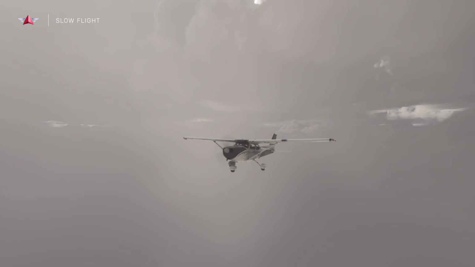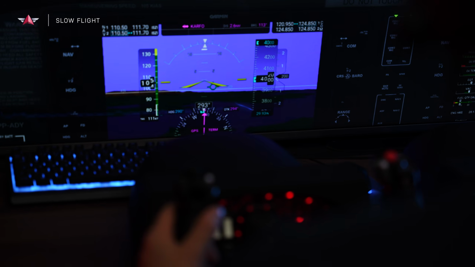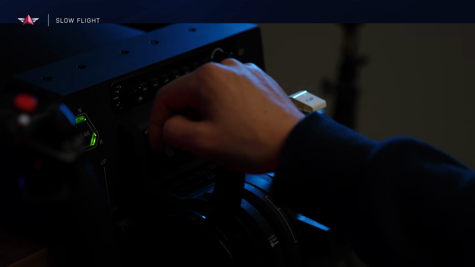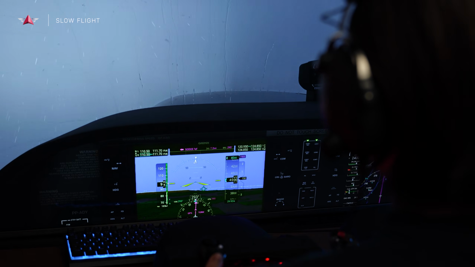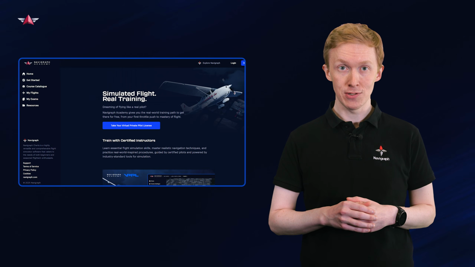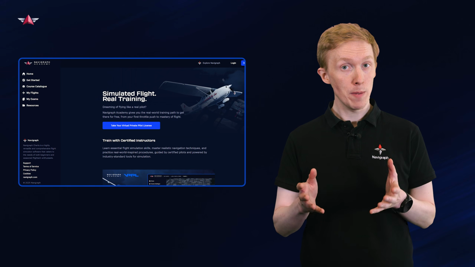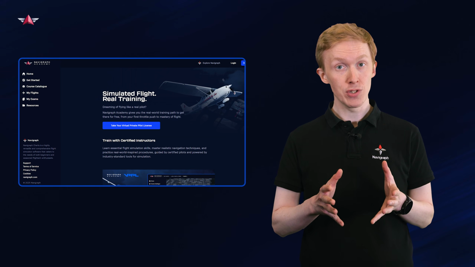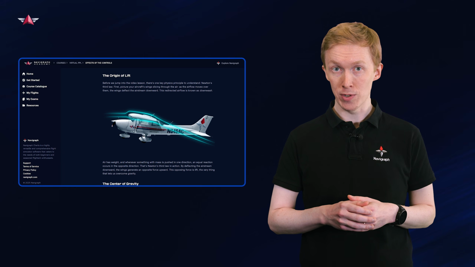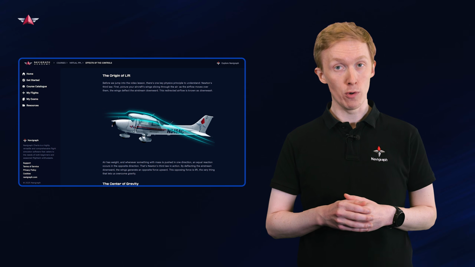Instrument flying challenges both your discipline and your focus, but mastering it is one of the most rewarding milestones in aviation. It's now your turn to try this. To get airborne right now, go to the Academy website and you can download all the in-game lessons for this course. On the website, you will also find great resources to further deepen your knowledge of instrument flying, using our extensive course material.